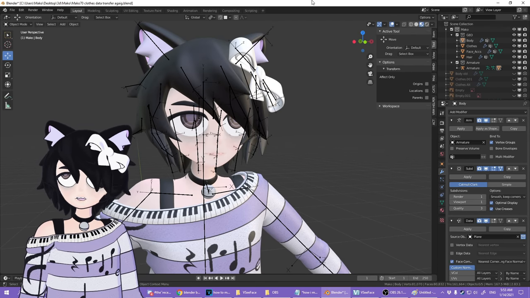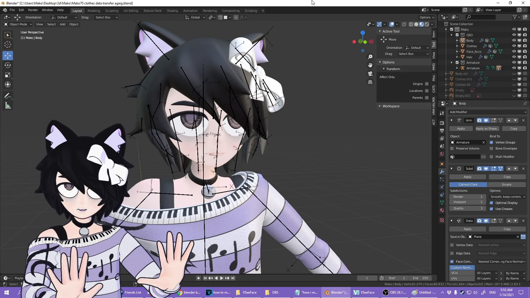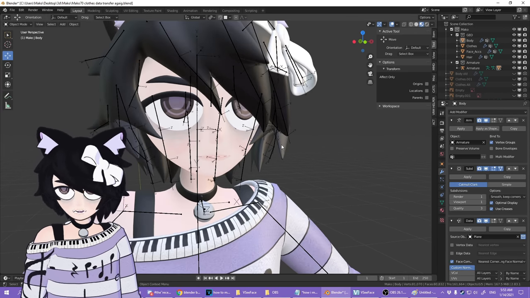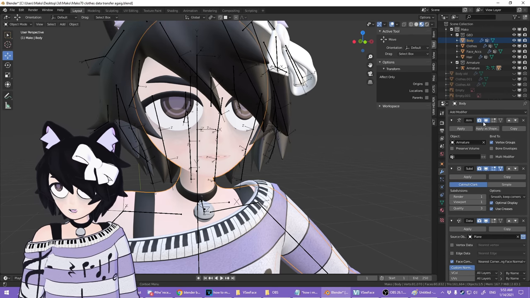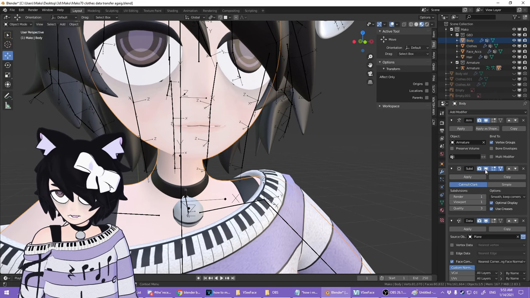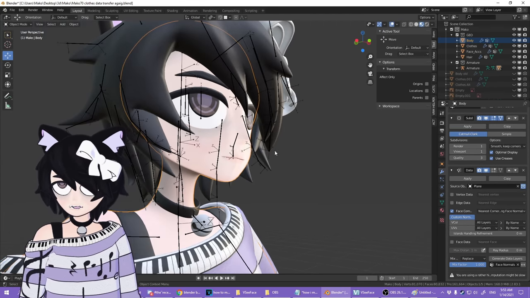All right, let's see, extra tips. Save a new iteration every time you do anything destructive. What do I mean by destructive? Well, for example, here's my body mesh. I have several modifiers on it. There's the armature so that it actually has bones, there's the subdivision surface modifier so that it has extra topology, there's the data transfer modifier to correct the lighting on my face.